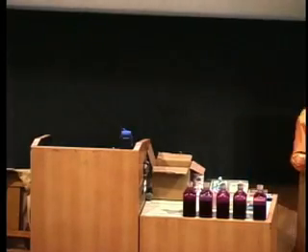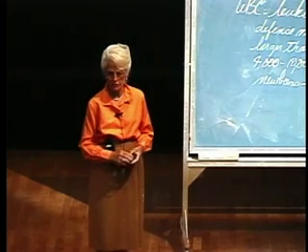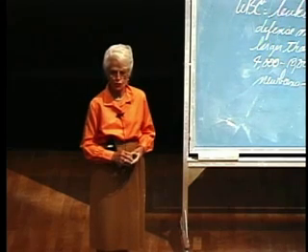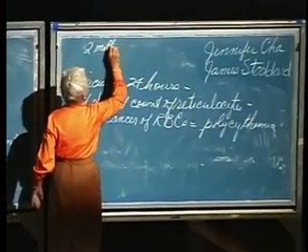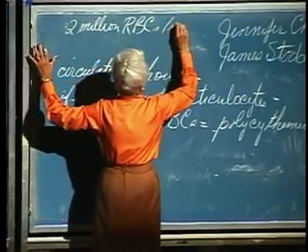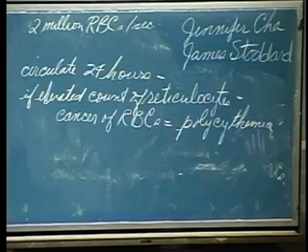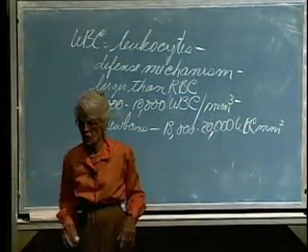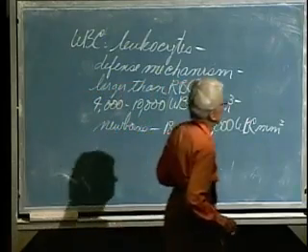And I should mention to you how many RBCs you're producing each second. As you're sitting there, in a second, how many new RBCs do you have? About 2 million. Isn't that amazing? So we put out 2 million RBCs through the process of reticulocytes and everything per second. Well, if you're producing so many, how can your blood flow at all? You've got to be killing them off, don't you? Do you know how long they live? They live about 120 days, about 4 months.